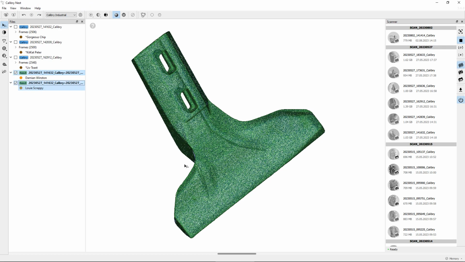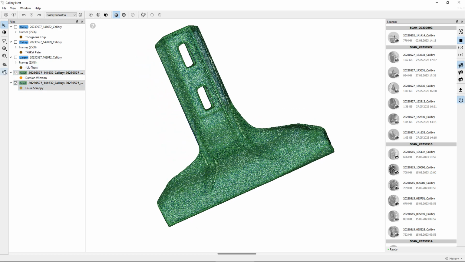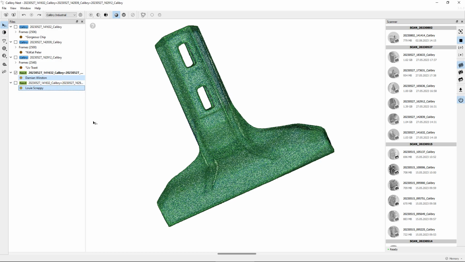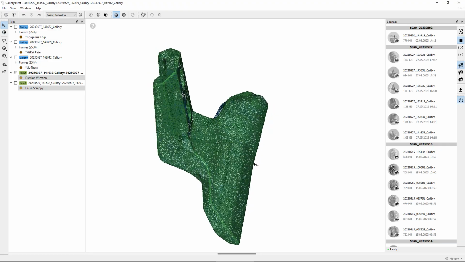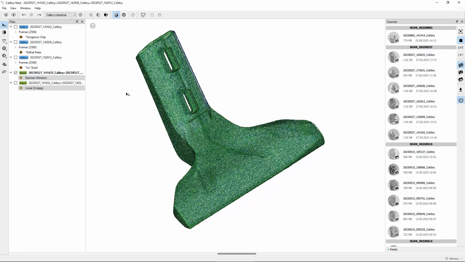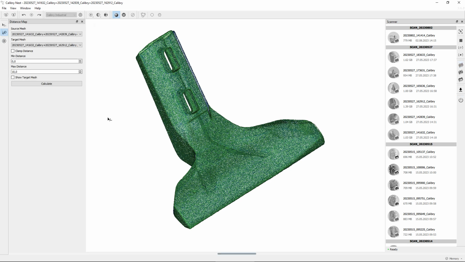If I want to compare them, I can select both of these results, first and second. They should be aligned. In this case, this is true because they're made of the same scans. And I'm going to distance map, and I can set source mesh and target mesh and click calculate.